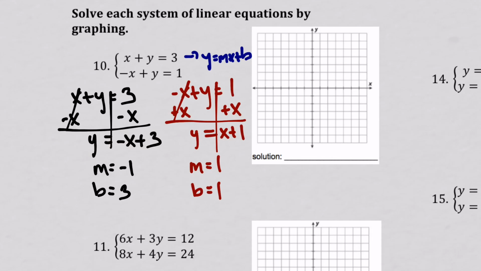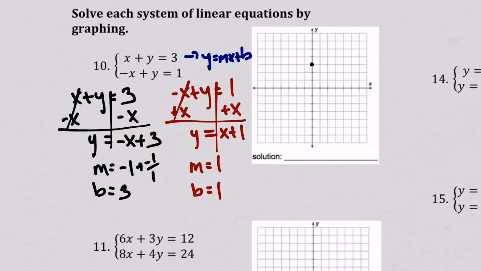So let's graph the one that I wrote first, the black one. m equals negative 1 and b equals 3. To graph this, you begin at the number 3 on the y-axis. That's the y-intercept. And then the slope is negative 1. To figure out how to move using the slope, turn the slope into a fraction, which is negative 1 over 1. Those are basically directions on which way to go. It's telling me to go down 1 and to the right 1. So from this point right here, I'm going to go down 1 and to the right 1, down 1 and to the right 1, and so on, and I could draw my line.